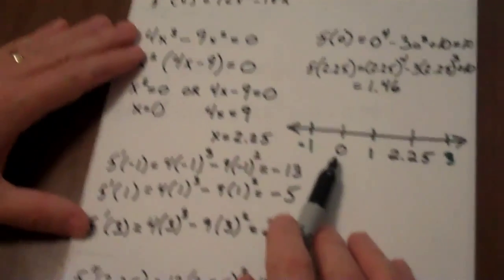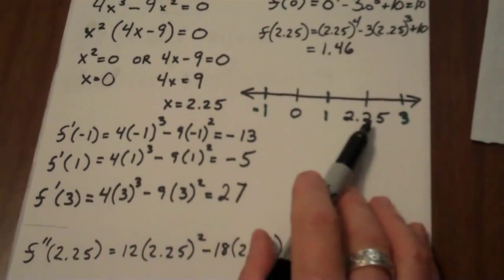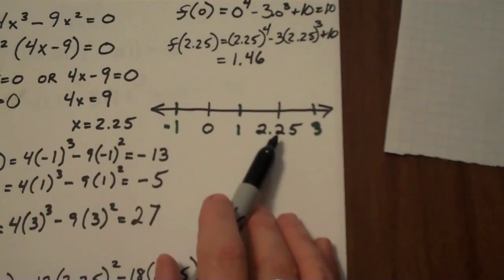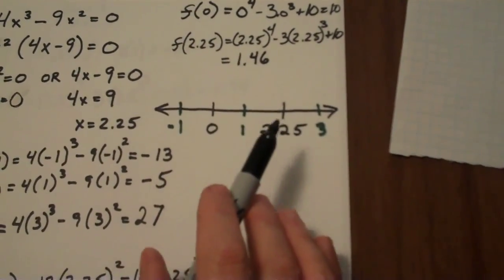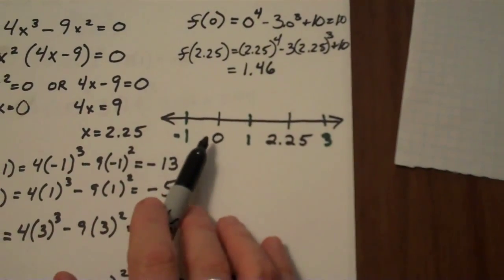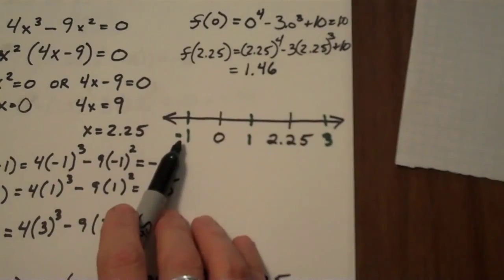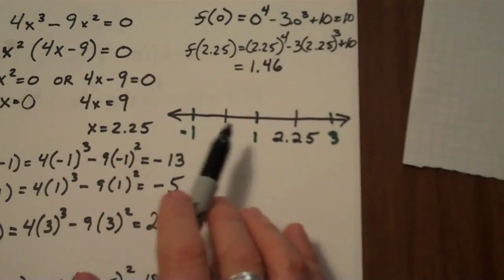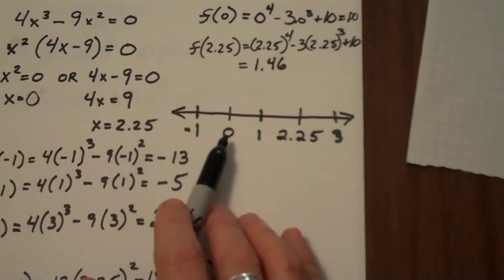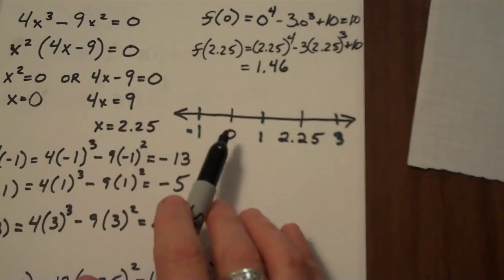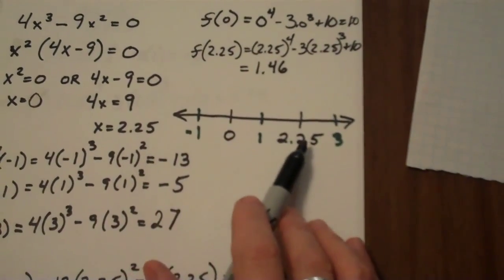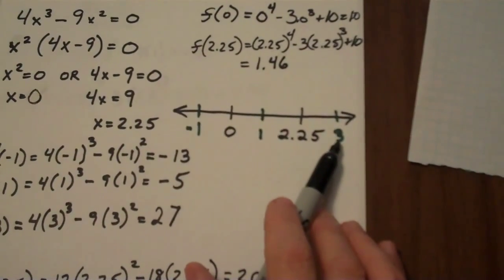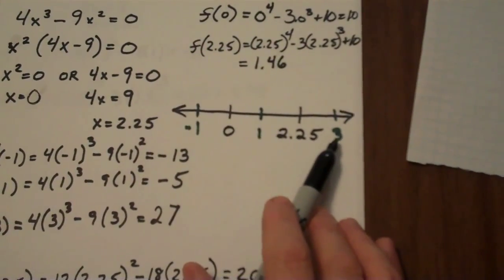And I've plotted on this number line a 0 and a 2.25. Again, those are my critical points, and I want to figure out what's happening in essence in the three regions that are going to be my graph now. I want to know what's happening to the left of 0, so I'm going to plug in a negative 1 to explore that option. I want to know what's happening in the middle. Even though I predict it's going to be decreasing, we're going to do the calculation to be sure. I'm looking for a point between 0 and 2.25. The easiest whole number to plug in is 1. And on the right side of 2.25, the easiest whole number to plug in is 3.